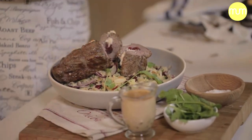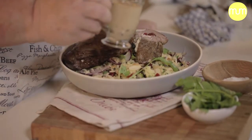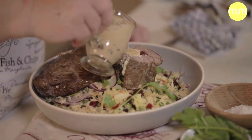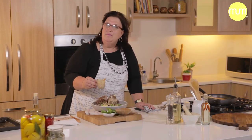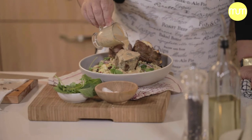And then I have just reduced the pan sauces with some cream and some cranberries, and this is the sauce that I will pour over my delicious fillet. And there you have it, my main course for Christmas 2014. Easy, delicious, and so moreish.